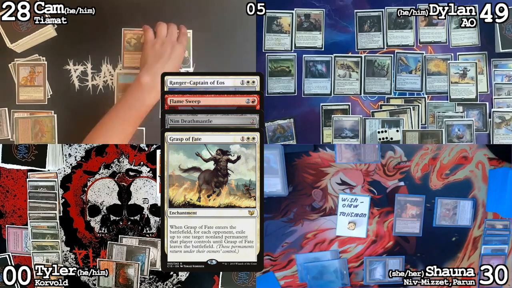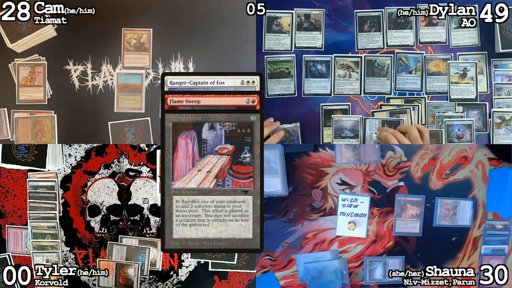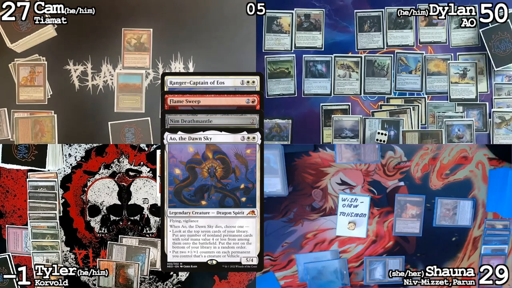It doesn't matter. What else am I going to get? Spend four of that mana to bring the AO back to play. Sacrifice AO again. Go up to six. Trigger. Everyone lose a life. Seven. Just get an Arcane Signet.